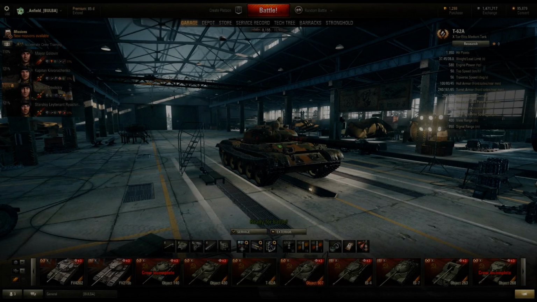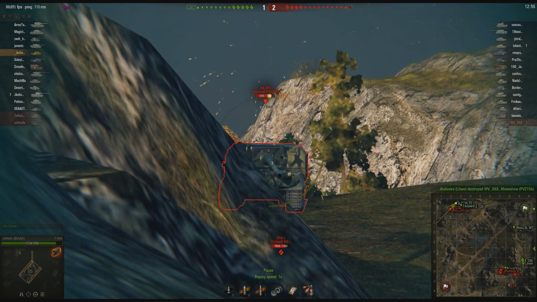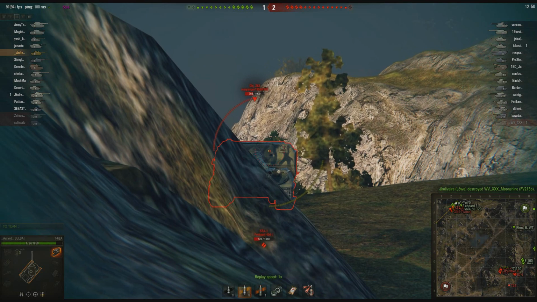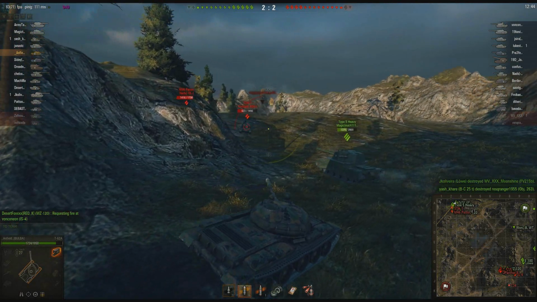And at number 3, we have the Russian mediums. Now I say Russian mediums because the ones acquirable through the tech tree are all linked to one tier 8 branch that you can go through to the Object 416. Now, this is really good because you basically can get 3 tier 10 Russian mediums from one tier 8 line. So you're getting a lot for your investment.